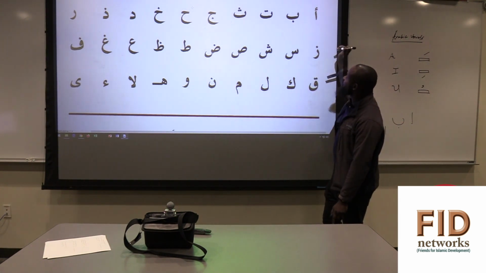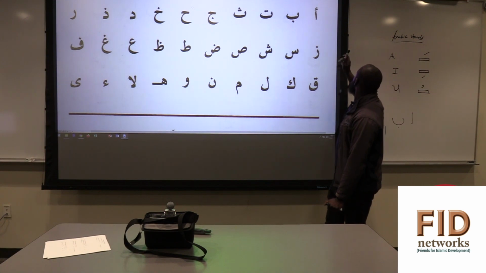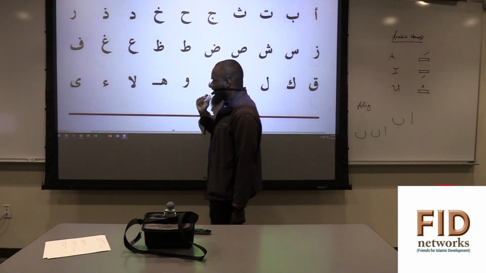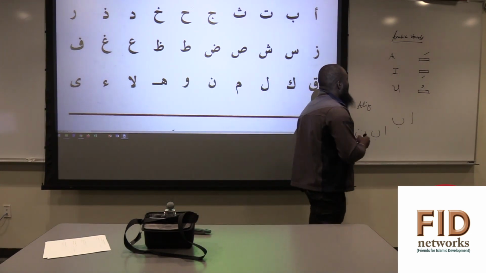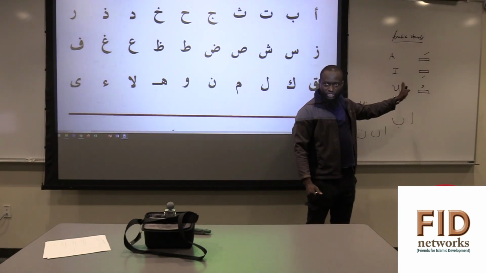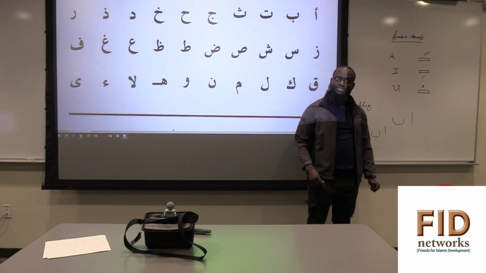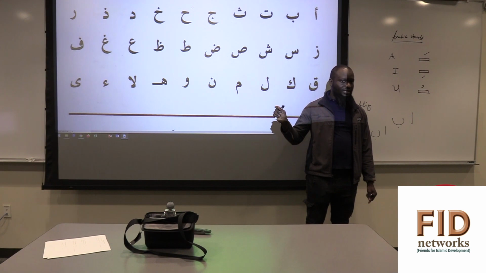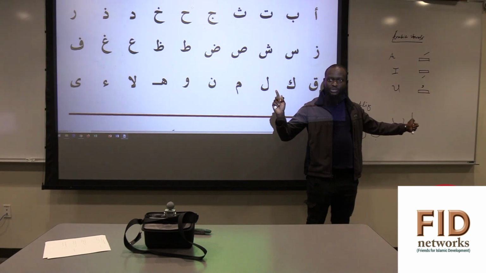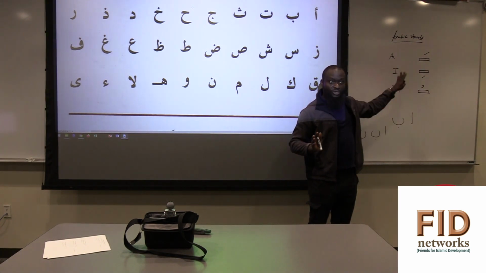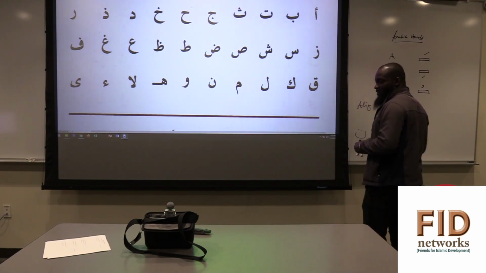Identify this alphabet. Okay, let me see if I can help you guys a little bit. I want you to have a flavor at the end of this class of where we are going. So what I'm going to do is write the alphabet here with your English. I'm not supposed to do it. I just want to help you guys a little bit. Why? Because I want us to start looking at those words, so you can pick and tell me what the word is by looking at the alphabet. I know you are still new to it. But by next week, there will be no picking. I'll assume you already know these alphabets. Is that okay? And you still go through those words, okay? So I'm going to write them here.